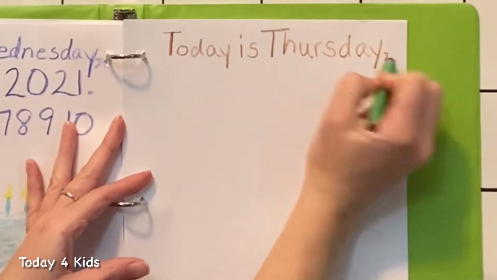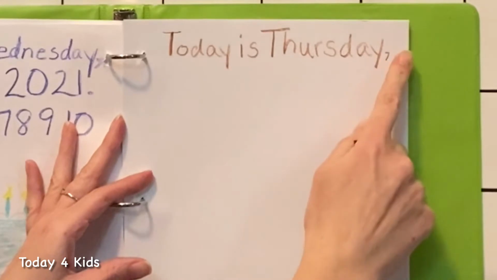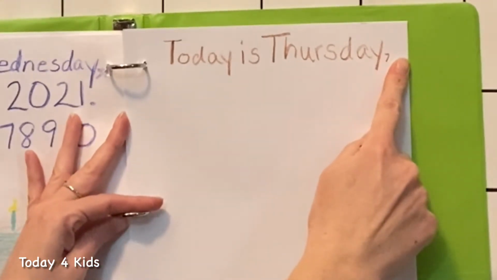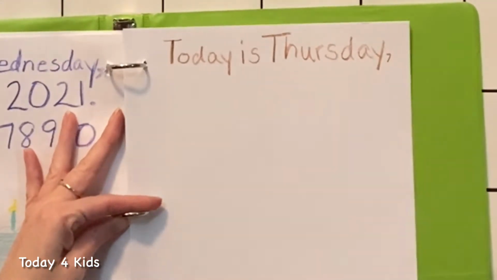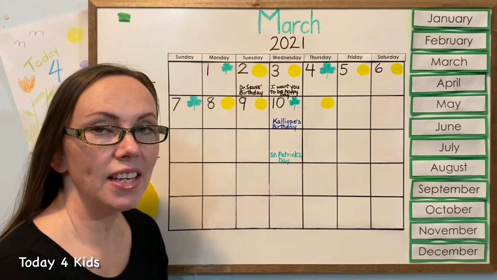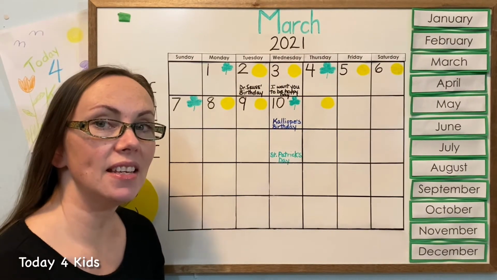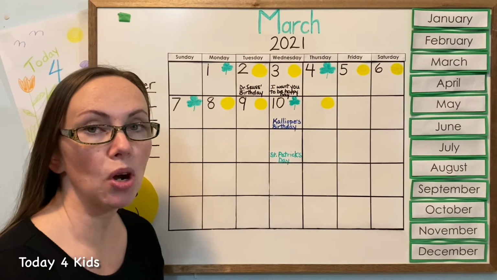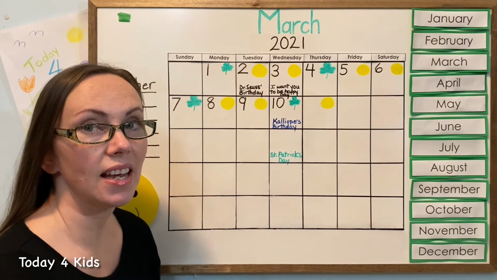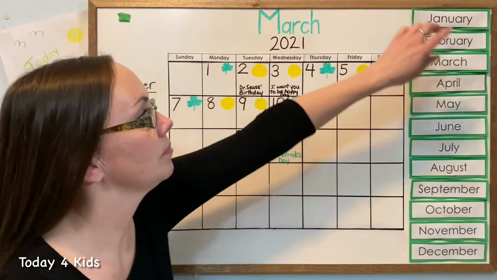And then we're going to put a comma, and that comma reminds us to pause before we say the next word. And the next word is going to be our month. Do you remember how many months there are in the year? Let's count them up and say the names together. It's okay if you don't remember all of them yet. We will practice together. Are you ready?